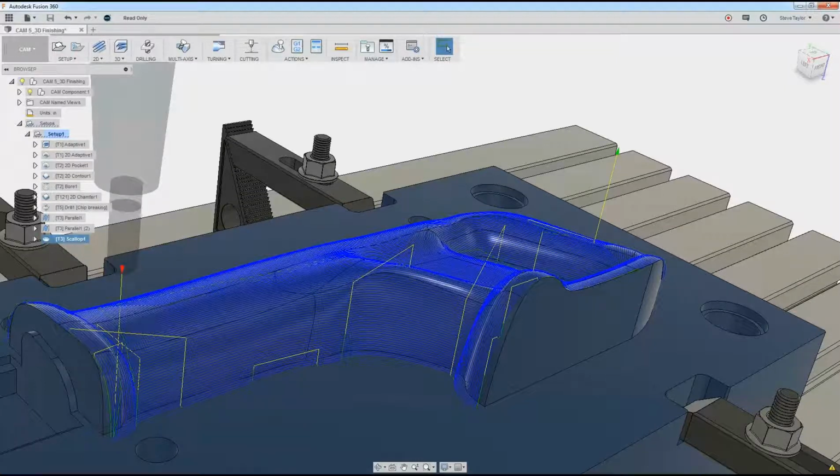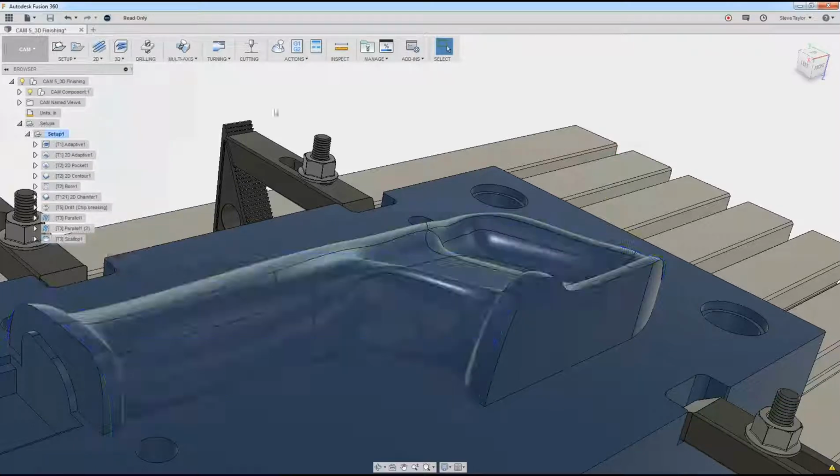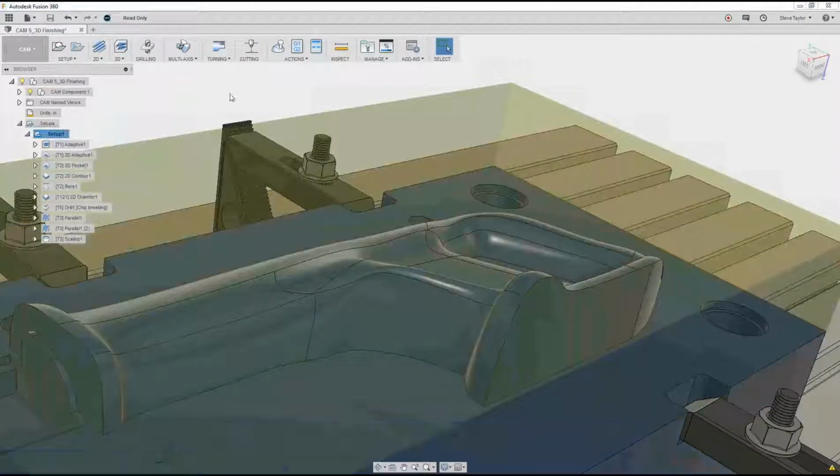But again, you're going to be able to work with your customer and help them understand what's possible and works for them. So now that the toolpaths are done, we're able to go back and start taking a look at the outputs. If we go back to setup in here, we can get the setups and the setup sheets.